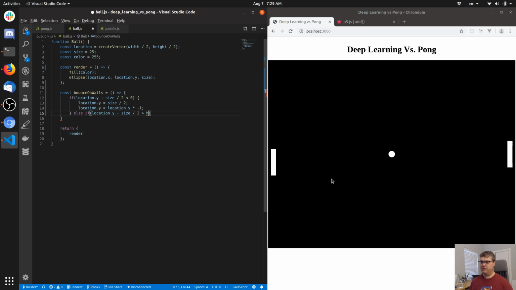So if that's greater than height, we're going to be height subtracted from size divided by 2. And then also we're going to reverse. So location.y times -1.